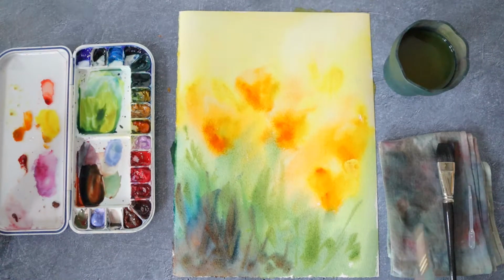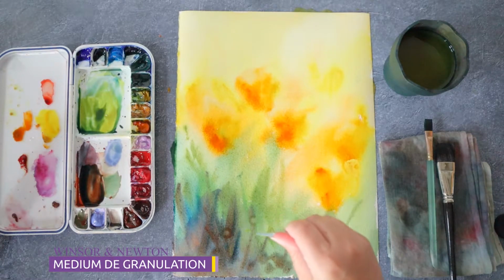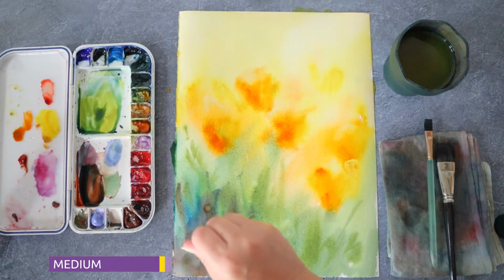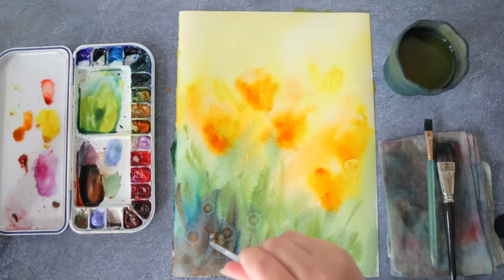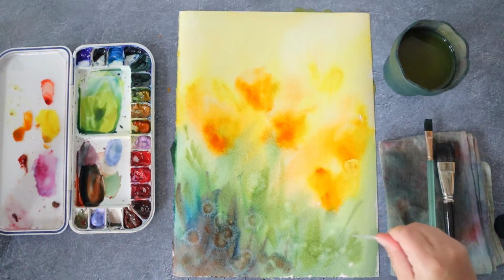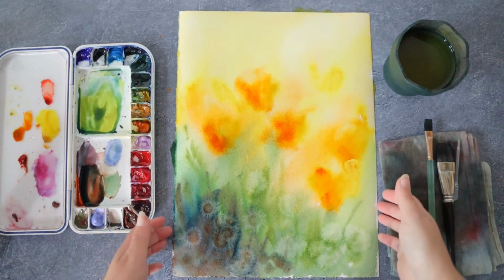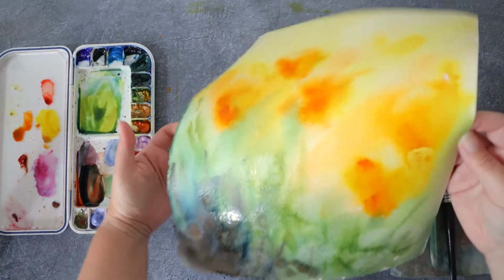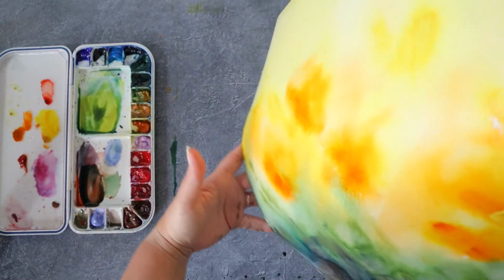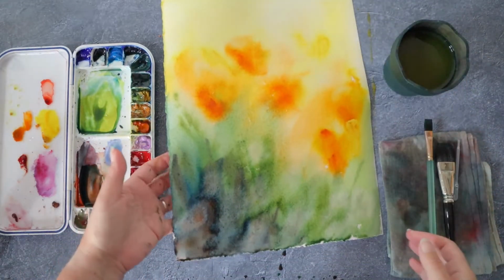I want to work just a little bit more before letting this layer dry. I want to add some droplets of granulation medium on my paper so that I can create a little bit more texture in the green area. So I'm adding some droplets of granulation medium, and then I will move my paper a little bit so that the granulation medium can move also a little bit, and it will create some granulating effect that way. It's always a good thing to move your paper when you are using granulation medium, because it needs some movement to be really activated.